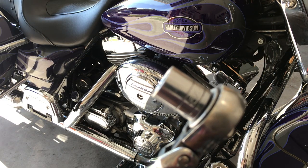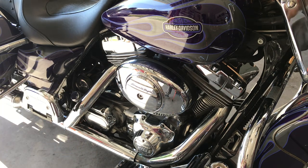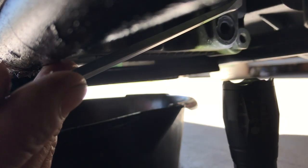5/8 socket, that's to remove the plug. And with that, I'll show you where that plug is. All right, under the motorcycle, this is kind of hard, guys. That's my 5/8.